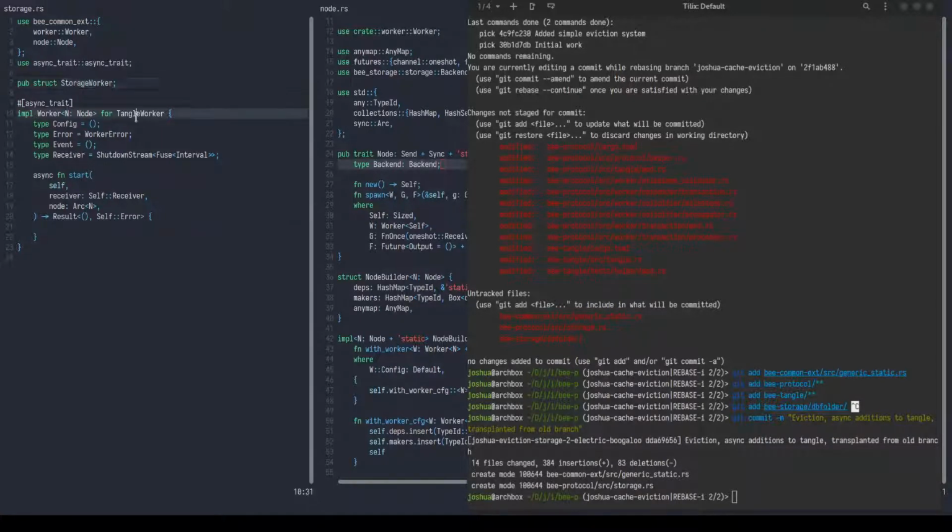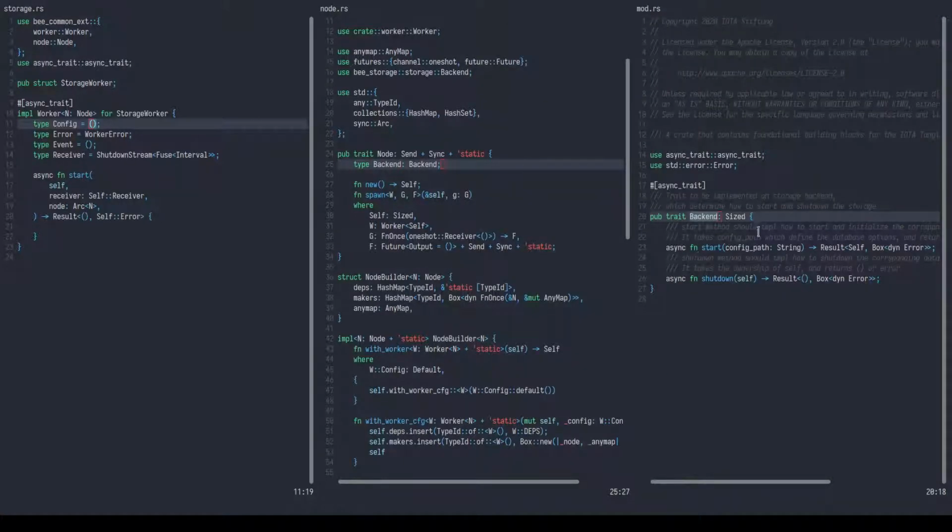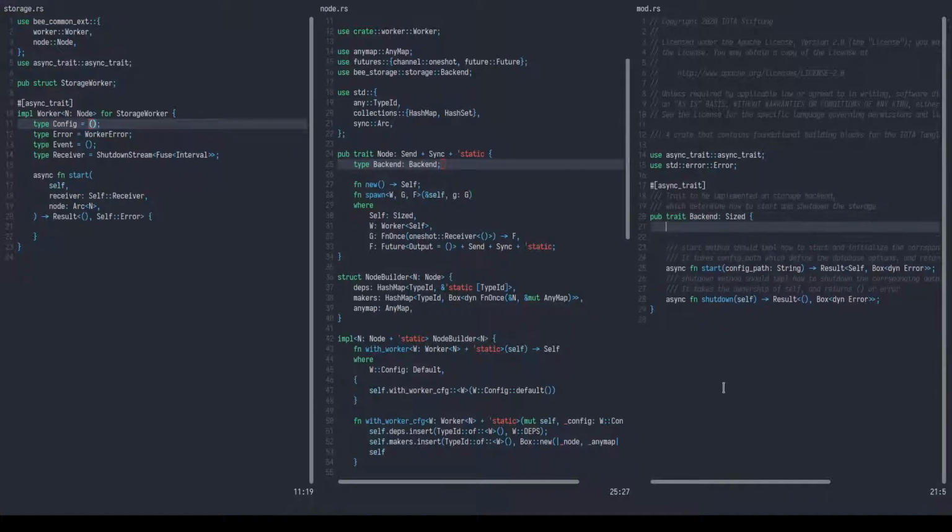So yes, our storage worker. It's going to have a configuration it needs to take. In this case it's going to be the same configuration as the storage backend. I think this trait may be expanded later, in fact, let me just check that this is visible. No, it's not. Remove this. So this trait is probably going to be expanded later to take some sort of configuration type that will be applicable to each of the backends.